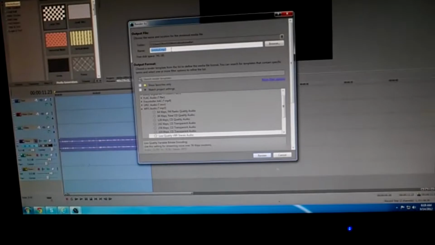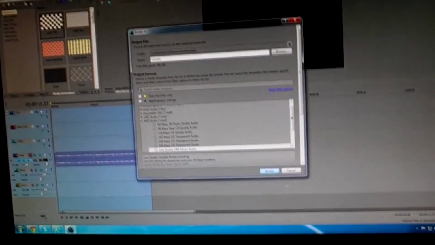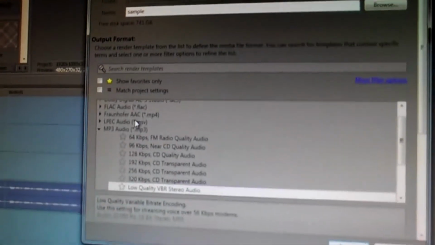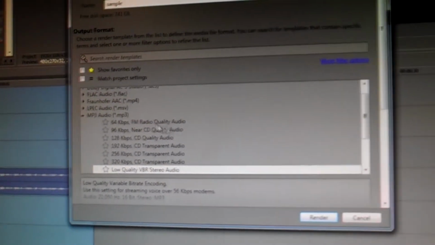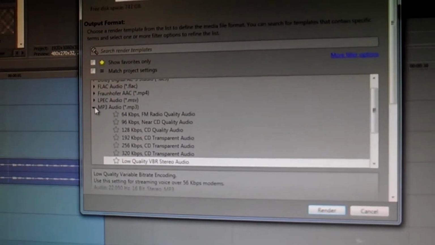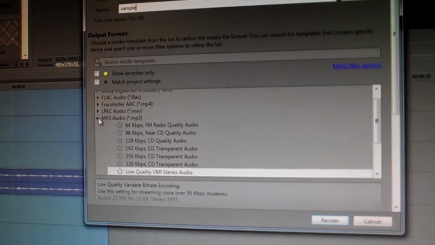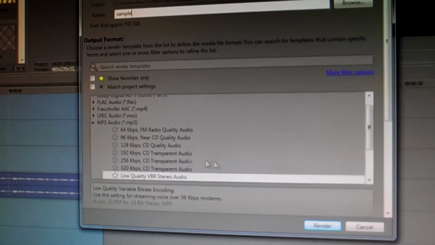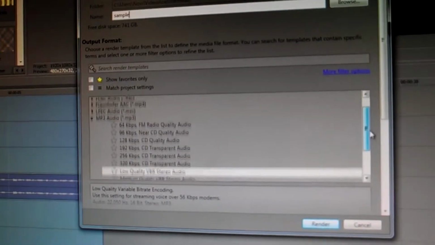And then you need to type in the file name. I'll just put sample, that's fine. Now you choose the format. I'll use MP3 because it will make the file size lower. That way it's easier to send it through email.